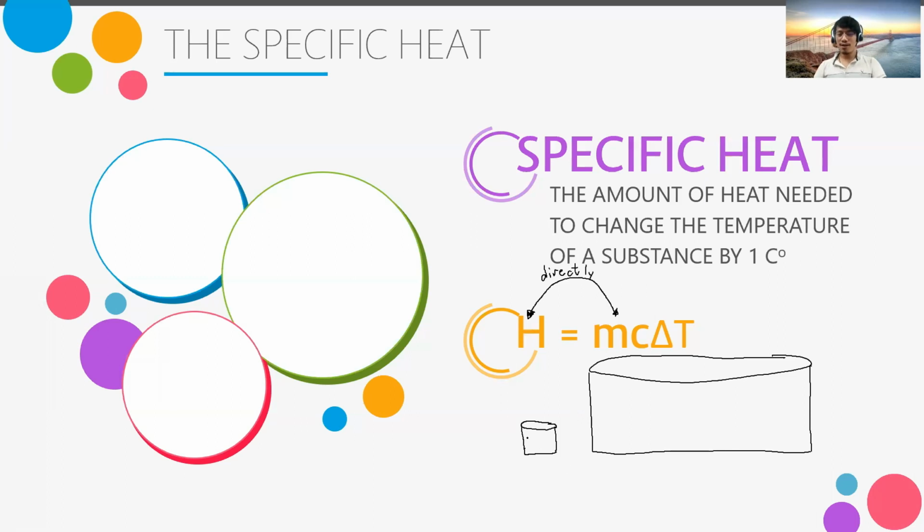Now if I want to boil these water for example, hanggang 100 degrees Celsius, of course. Ito rin sa kabila 100 degrees Celsius. Ano yung mas mabilis mag-boil, ang 1 cup or 1 pail? Of course, common sense would tell us or experience would tell us na napakadali lang mag-boil ng 1 cup of water. Do you follow? Bakit? Kasi nga, smaller mass, maliit lang yung heat na kailangan niya. Maliit ang mass, maliit din yung heat na kailangan. That's direct proportionality. In this situation here, napakatagal niya mag-change ng temperature kasi nga, napakalaki ng mass, ibig sabihin, napakalaki ng heat na kailangan niya in order to change the temperature. Do you follow?